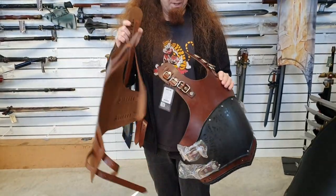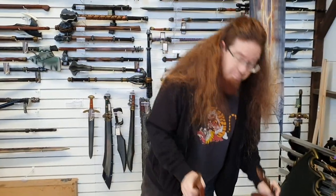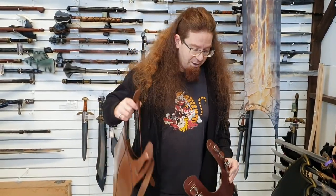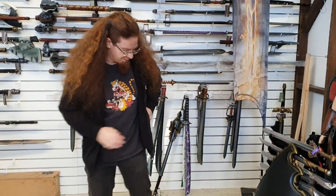And with the strapping the way it is, you're going to be able to actually add a heavier backplate if that's your preference. But it's meant to be rogue armor. It's made of hide. It's not going to jingle jangle when you move. And that's what you want. So, we've got other parts of it as well.